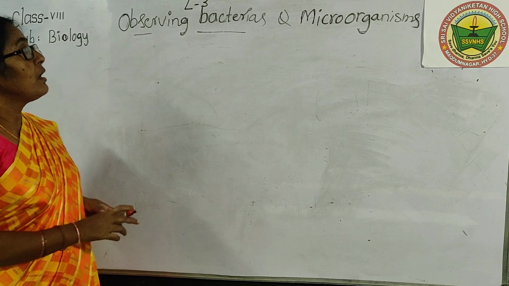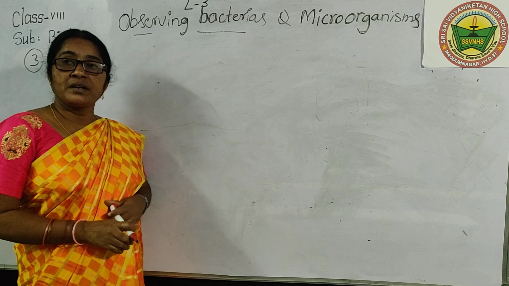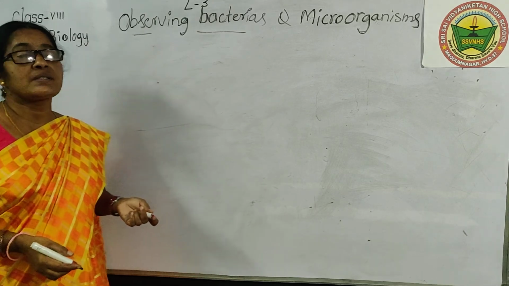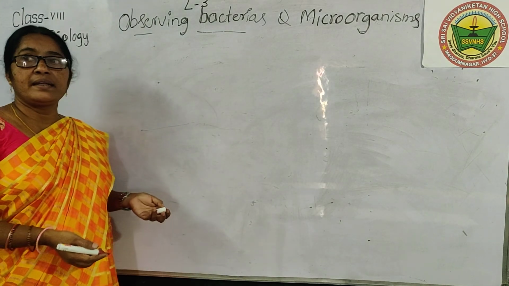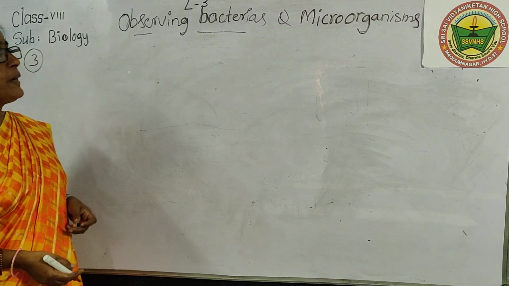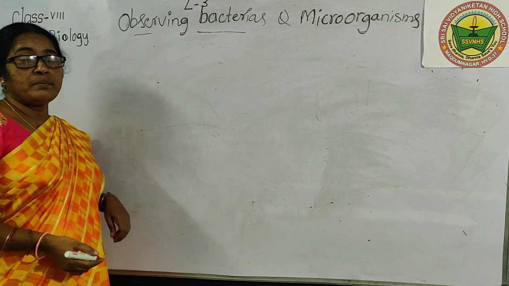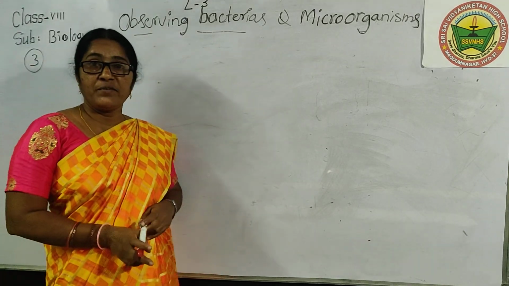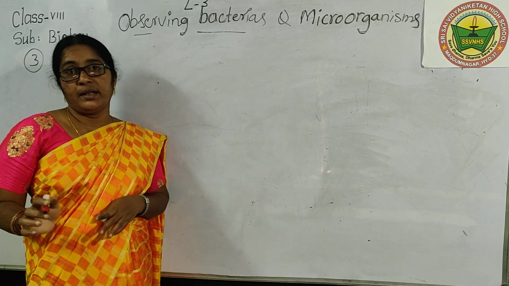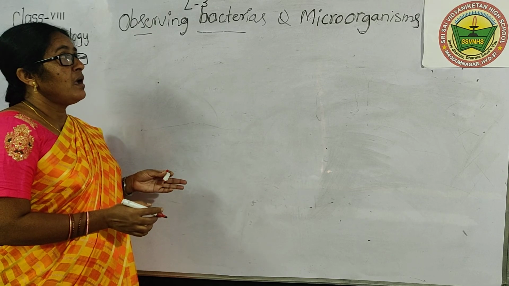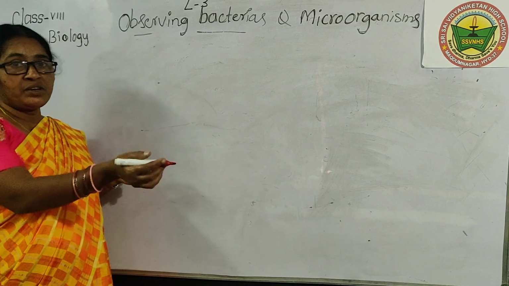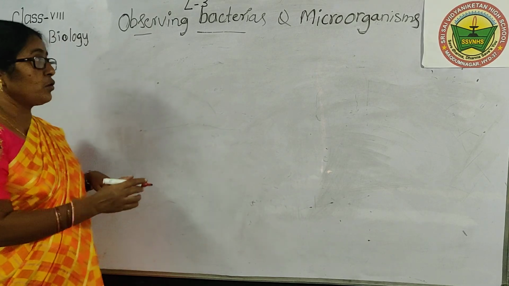Okay. So here, bacteria. In the previous class you already learned about the remaining organisms. What are the remaining organisms? Algae, some bacteria, and protozoans. So now here, observing bacteria. Microorganisms are of different kinds. Different kinds mean some are useful microorganisms and some are harmful microorganisms. Useful microorganisms are used in our daily life activities and for some other purposes.